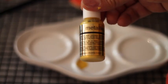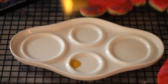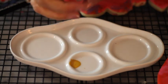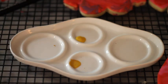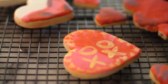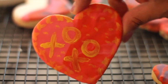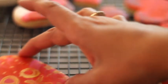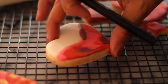Okay. I am going to use this metallic gold paint to make some details, and first I need to shake it out. So I'm going to pour a little bit in here, and I am going to use a brush. This one I am going to use my edible marker.